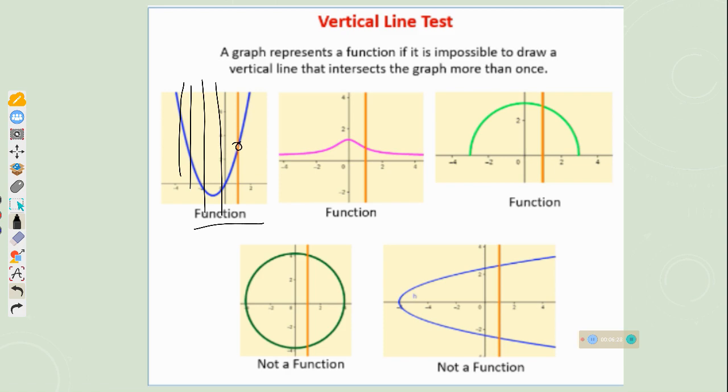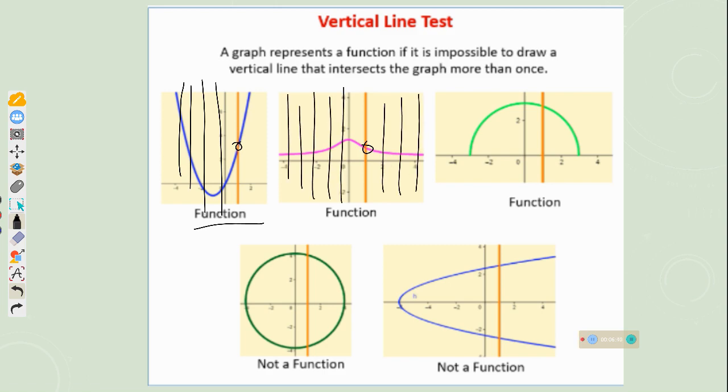On the second one, you have a curve in there, so we know it's not linear, but you notice the line will only touch this in one place at a time. So think about the millions of vertical lines going through. Each of them is only touching the line in one place at a time. Even on this curve here, on the third one, again, only one place at a time, no matter how many times we draw the lines. Each line will only touch at one point at a time. These are functions.